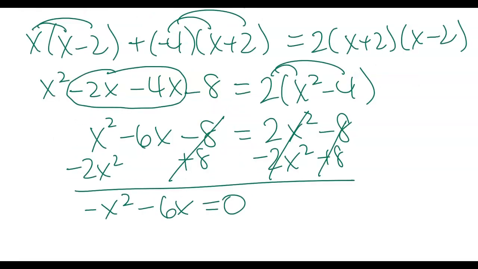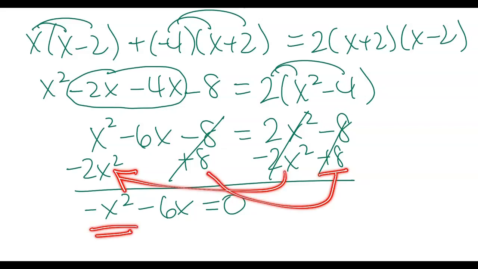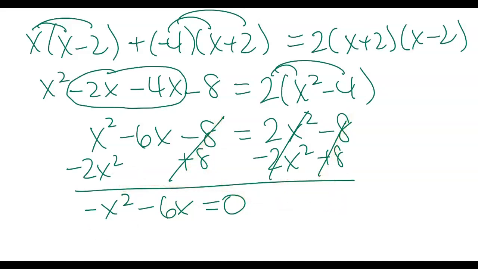All right, so one thing you should notice when you're solving this question, when you isolated everything and you tried to factor it, guys, the most basic of concepts you learned are usually what I always revert back to. So notice that when you move the 2x squared to the other side, you're just left with the negative x squared. And when you move the 8 to the other side, the 8's on both sides of your equation are going to cancel. So you should be left with this item here.